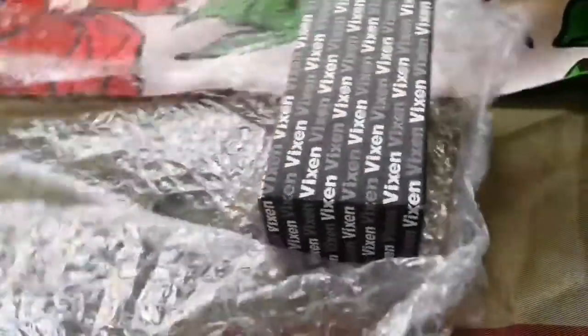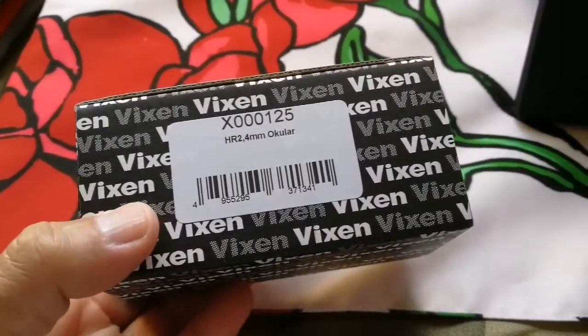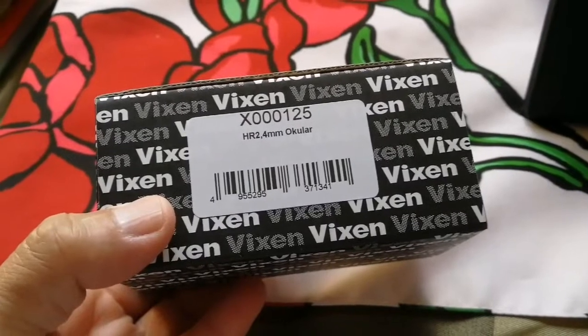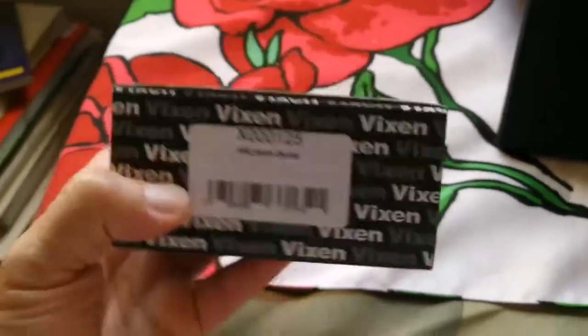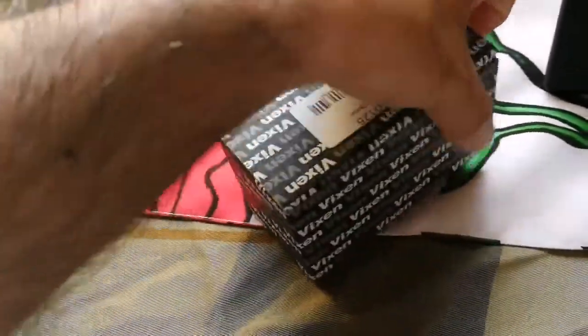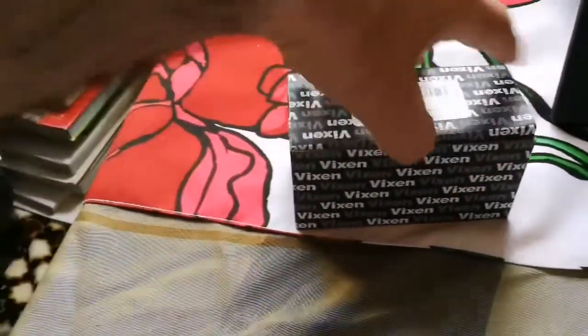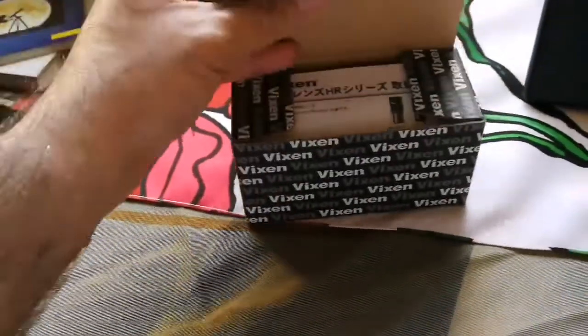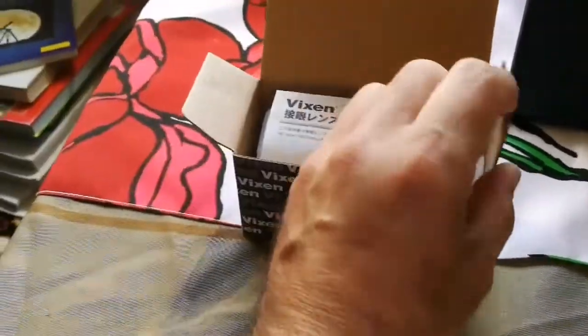And unwrapping, and this is a Vixen. So let's see what is written. HR, high resolution 2.4mm ocular eyepiece. And there's a serial number on it. So it's exciting. I got this for planetary viewing because the time of the year that the planets like Jupiter and Venus will be visible has arrived. So let's open it. A Vixen. It's good quality already.